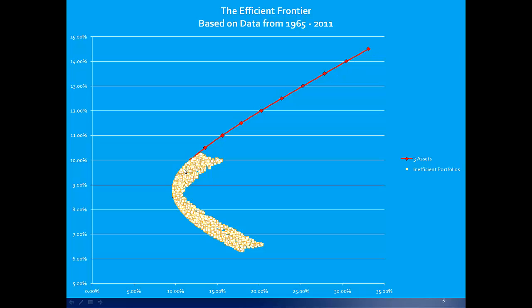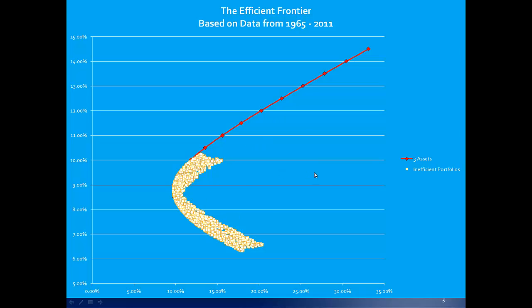So what is the efficient frontier? The efficient frontier tells you the highest return that you can possibly get by combining the assets in your portfolio for a given standard deviation. So at 15% standard deviation, that right there is the highest expected return we could get. So this red line represents what we call the efficient frontier. Any rational investor would prefer to be somewhere on the efficient frontier because the efficient frontier at all points is preferable to anything on the interior.